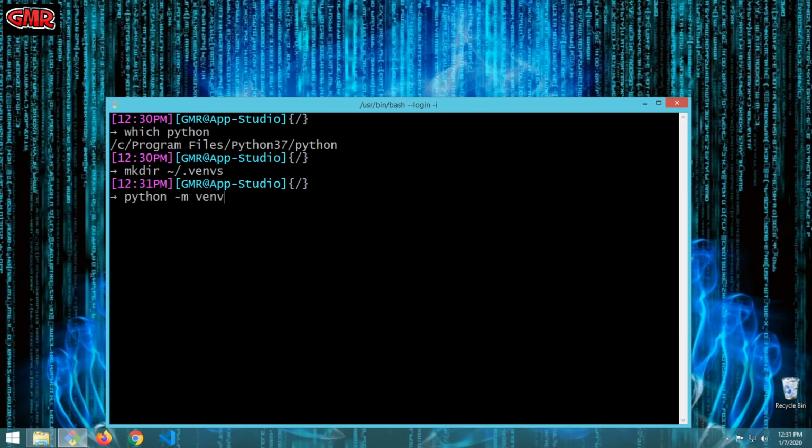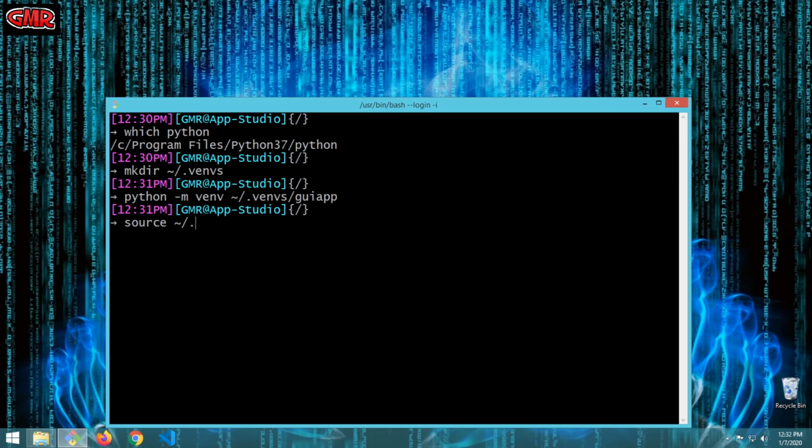To create a virtual environment, type python -m venv and then your home directory or path, whatever you want. So I created this specifically and gave it a name, GUI app, so I can install packages and stuff and not mess with my Python installation. And when I'm done with this virtual environment, I can just trash it, delete it, it doesn't matter.